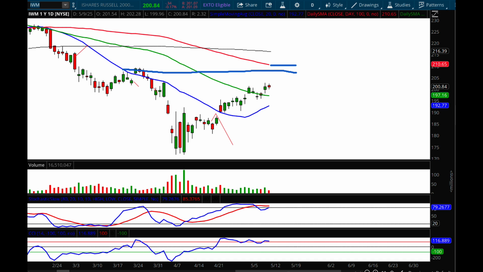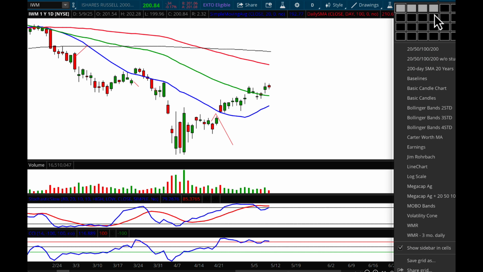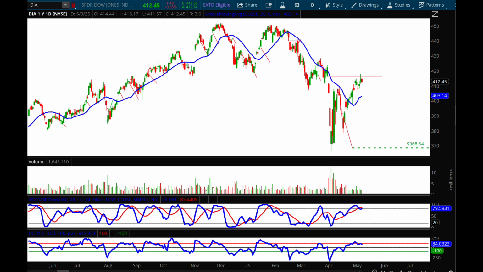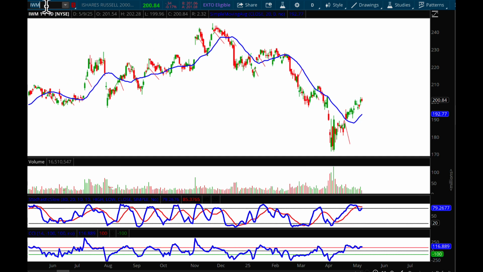So for the bulls out there, I'm not telling you not to buy. I'm just telling you that if you do buy, it would be a good idea to be cautious. Take your profits if you're a trader, if the prices start to go up, and make sure you're not turning winners into losers. And I talk about that all the time with our members.